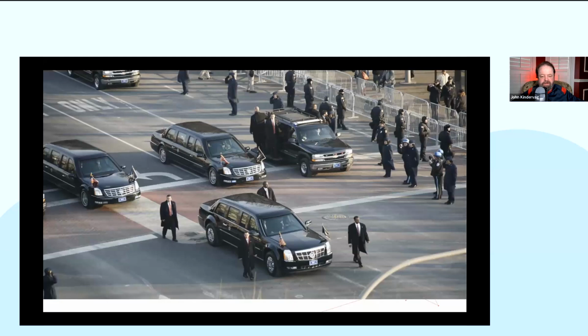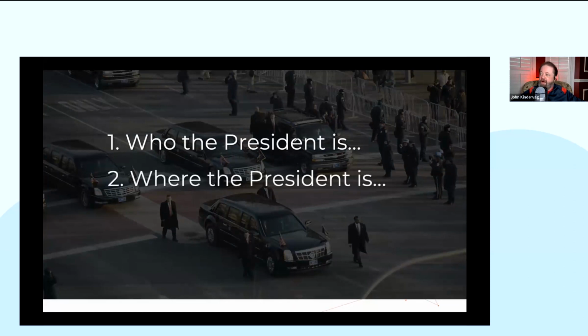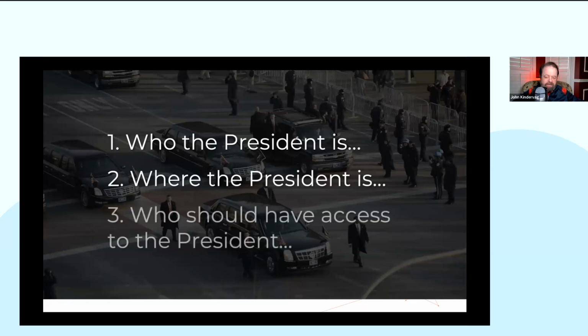And so this is the famous Secret Service example. I give this all over the place and people love this. This is the best visual representation of what I'm trying to do. This is an image from President Barack Obama's 2009 inauguration parade. And there are three things that the Secret Service knows about the President of the United States that we don't know about the data or assets we're protecting. First, they know who the president is. They don't do presidential discovery projects. They don't scan for the president, do they? No. Secondly, they know where the president is at all times. They never go, hey, Matt, we've lost the president. Have you seen him? Absolutely never happens. And third, they know who should have access to the president at any given time.